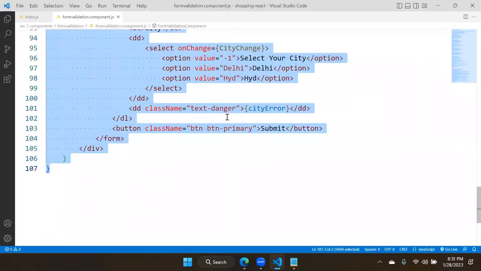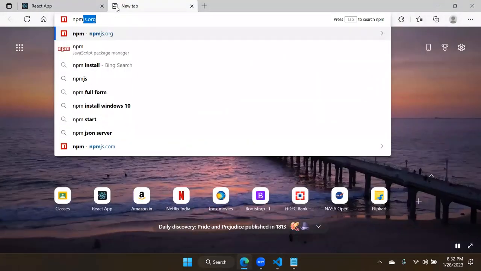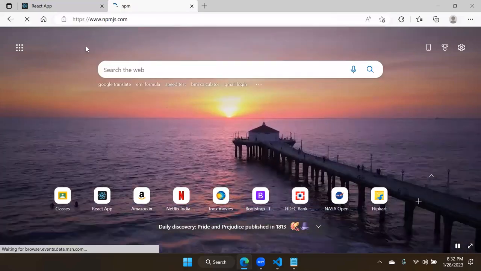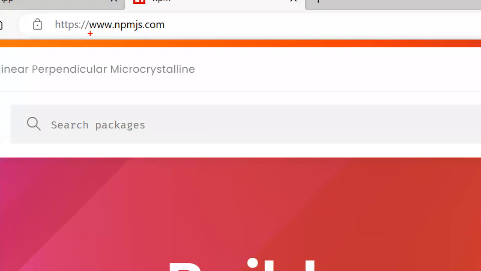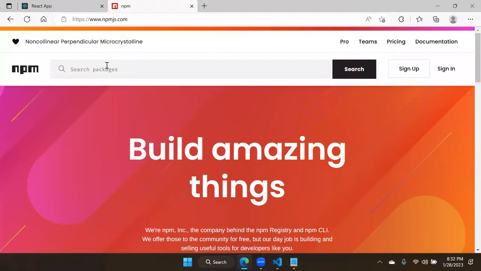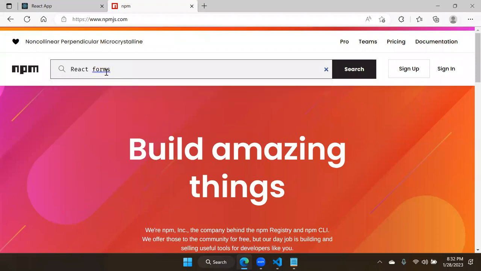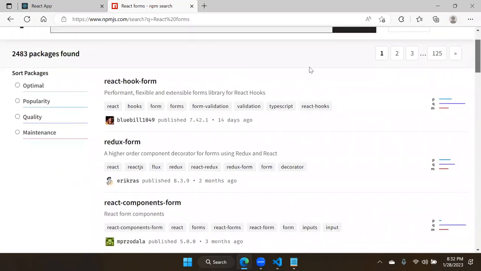You can search here. You can go to npmjs.com. This is Node Package Manager. Here you can search for packages. That means you can search for third parties. For example, I am searching for React forms. And when I search for React forms, you see so many are given.